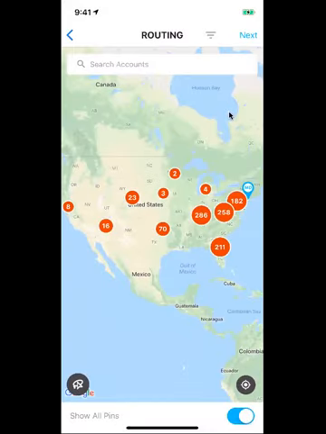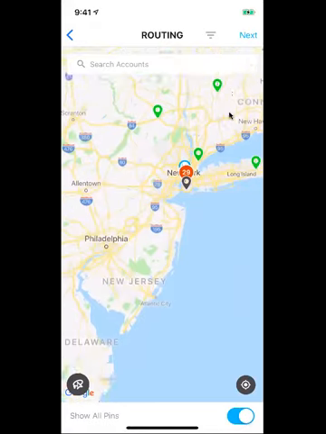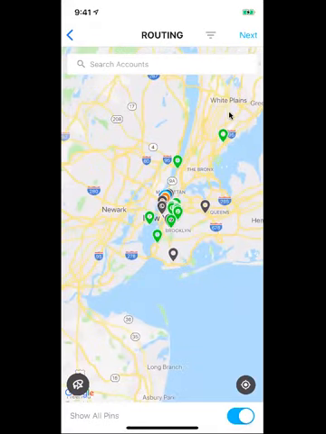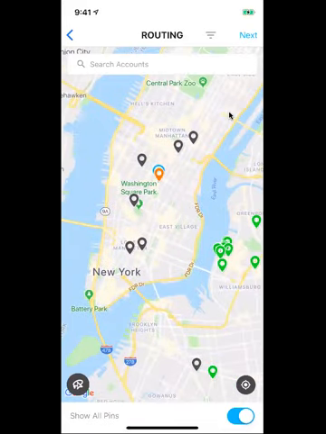And from here, you have several options of what you can do just to start out. There's a lot of options kind of tucked away and that might not be as straightforward, so I do want to take the time to go through each individual option with you all. So when we look at this and we zoom in further to all the pins that we have in the area, you can do a few things.